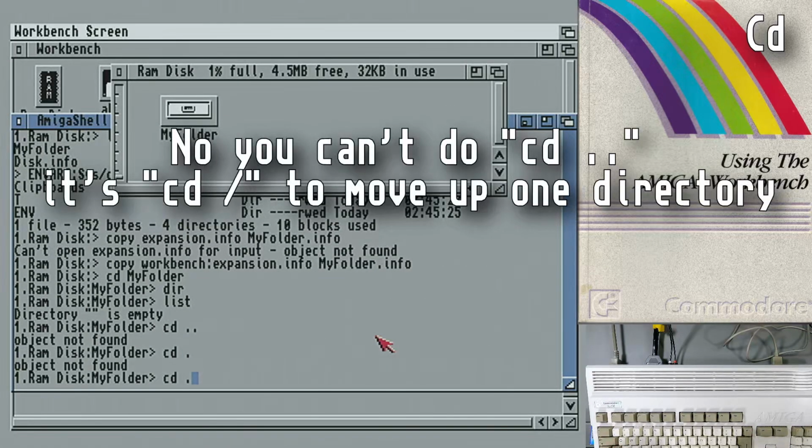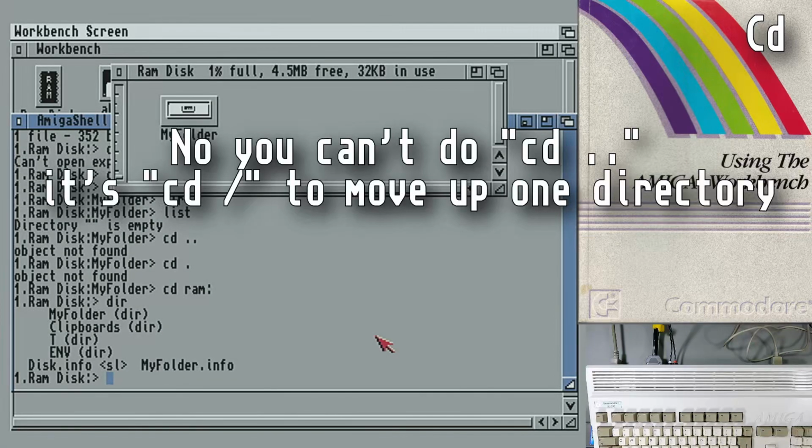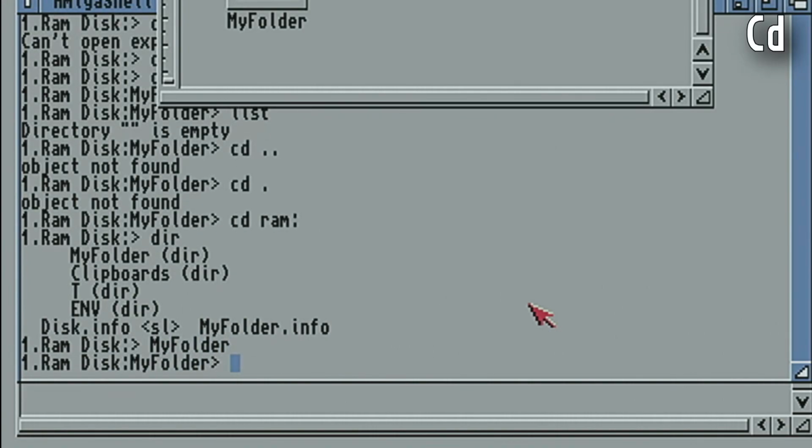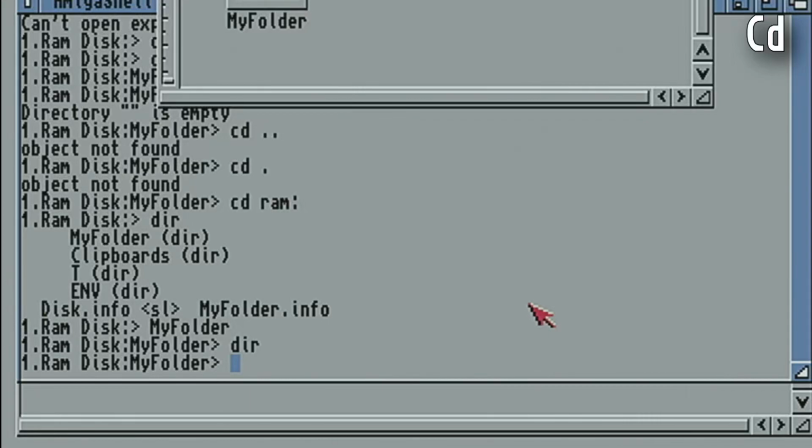Nope, I don't know how you go back. So what it's saying is, if I want to go into my folder, I don't have to type CD. I can just type my folder. And it just knew to do that. So I didn't even need to type the CD. It just knew that if I was putting in a folder name, it was just going to go there.